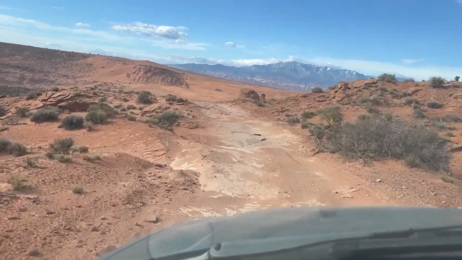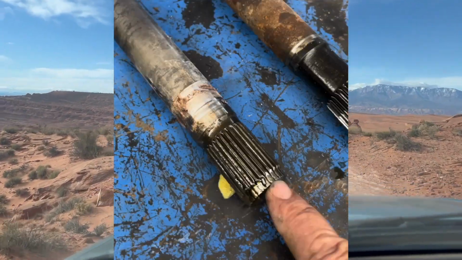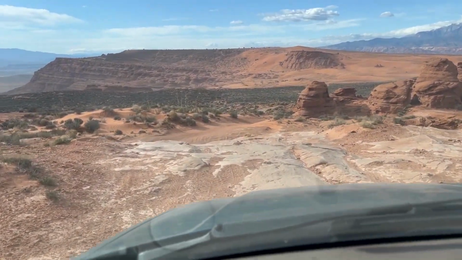And guess what? You will not believe what it was. The dang axle they gave me was too short. It was only in the gear a quarter of an inch. No wonder it came out or broke.